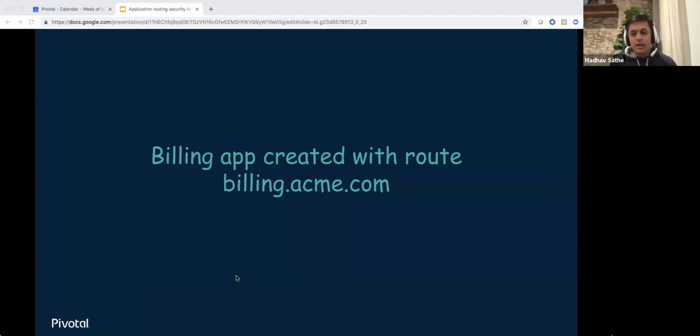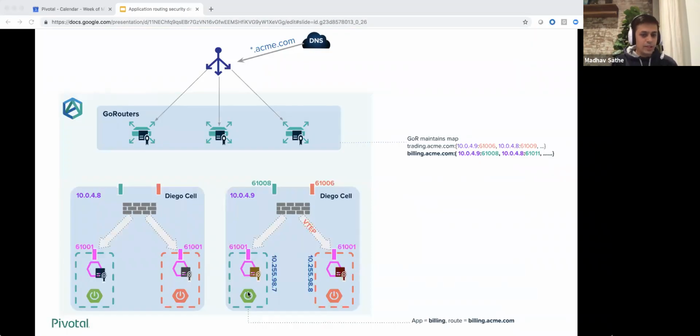Now let's see what happens when another application is pushed onto the platform with the route billing.acme.com. As you can see, the billing application route also gets its own dedicated port on the Diego cell for every application container that the billing application requires.